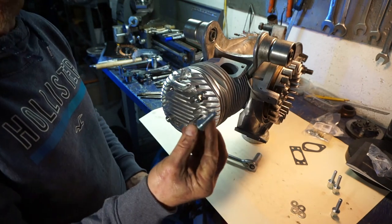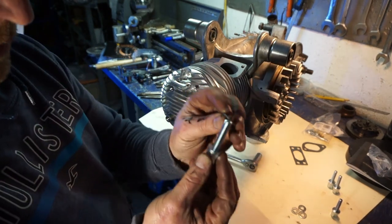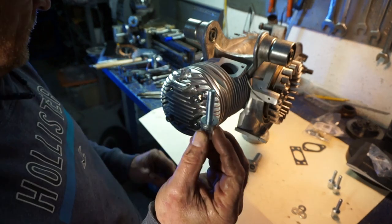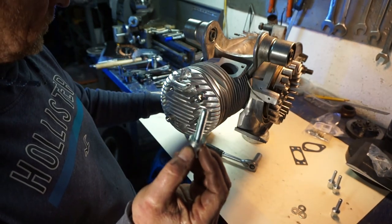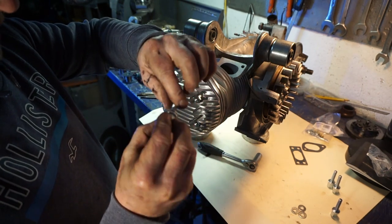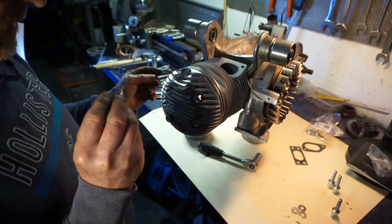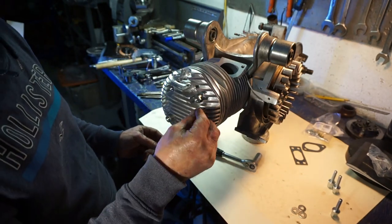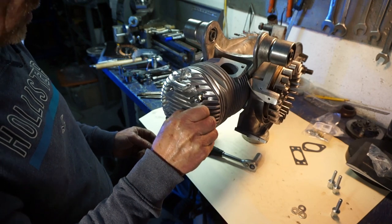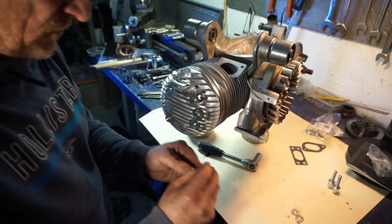Now we've got four more bolts to go in with a washer on. When you fit these ones, put some grease on the threads, because I've noted that if you put them in dry, they will tend to strip the aluminium when you pull them back out. They don't like it very much. So always put some grease on these.